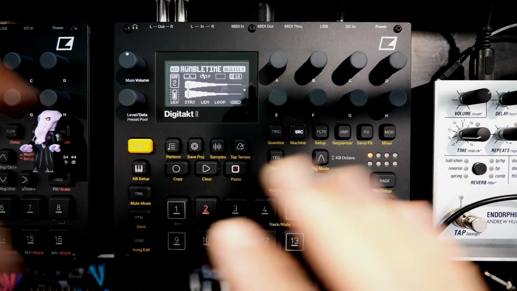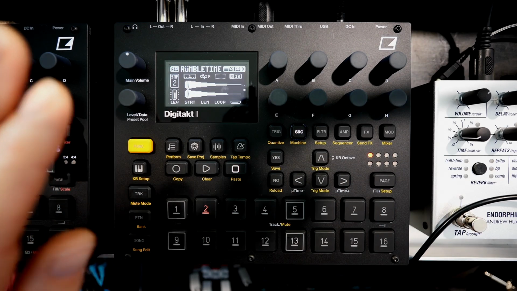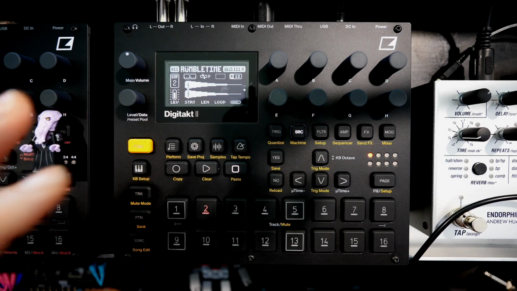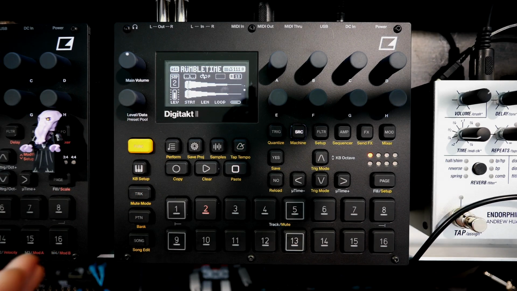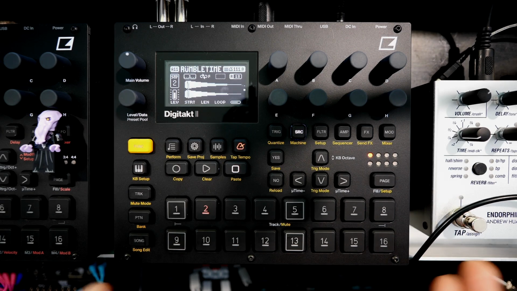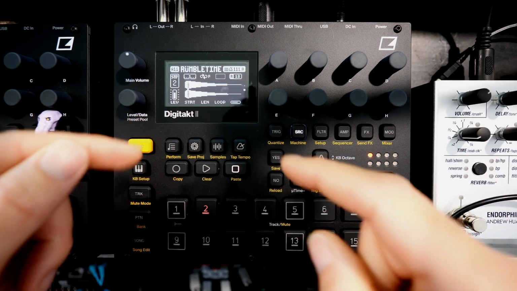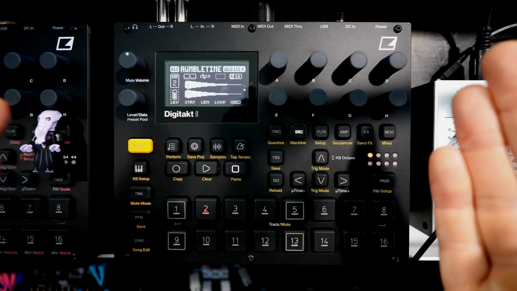And I've been playing a bit in the Digitakt with the single cycle waveforms, which kind of leave me feeling a bit dry because if you start to try and get pulse width modulation or modulate the start and the end of them, they kind of drift out of tune, which is nice in its own way. And the wavetables as well have been really fun, even though they're kind of clicky going through.